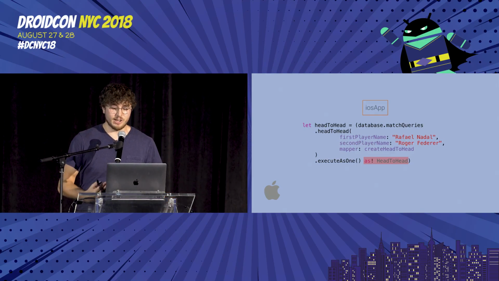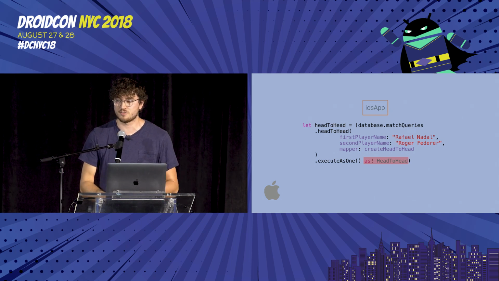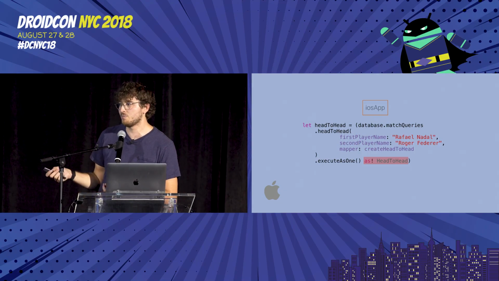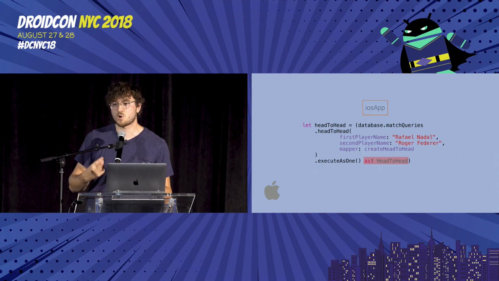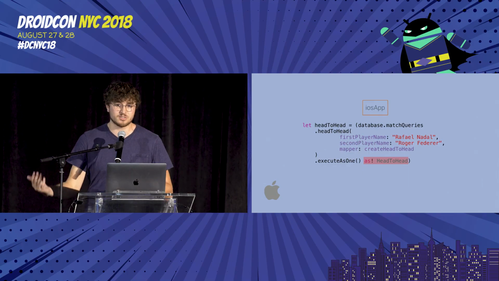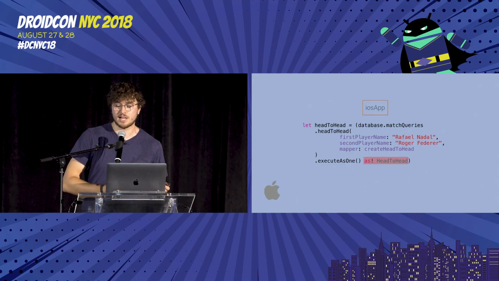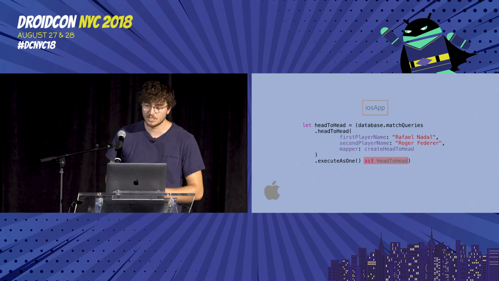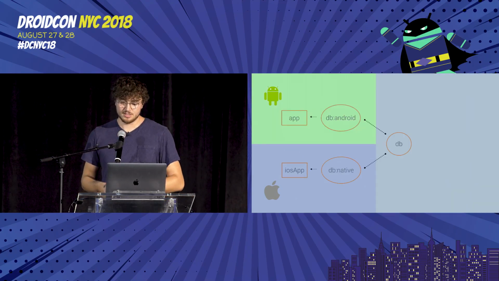Kotlin Native is still early on, so I'm optimistic that this can actually be handled. Of course, Swift handles generics as well as Objective-C, so I'm confident that they could be helping us handle this. But there are other things that we could be doing from the SQLDelight side as well. We're generating that Kotlin code. There's no reason we couldn't also generate Objective-C header files or Swift modules that give you structs instead of data classes, or that make sure everything is genericized properly. So hopefully this gets fixed.